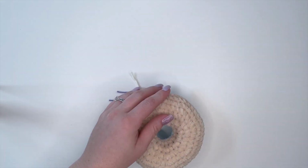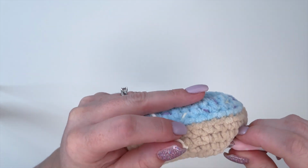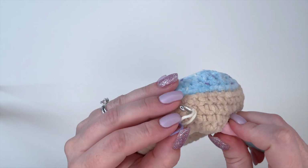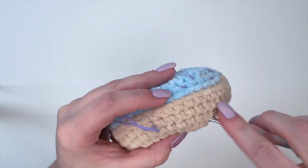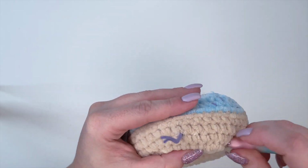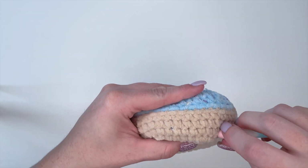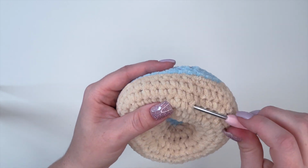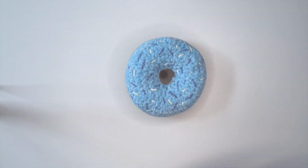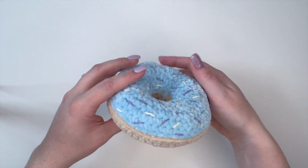And then I just like to take a smaller hook than the one I'm used to using with this yarn, and I just weave in these ends, being careful not to pull too hard because it will pull your sprinkles tight, at least the ones in the beginning and the end if you pull too hard. So just work those in. Like that. And there is your completed donut.